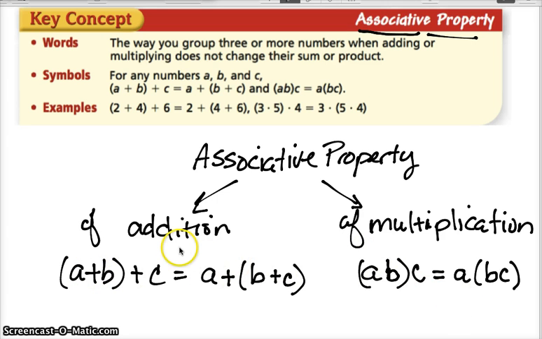My question to you again, similar to the last concept, is would the associative property be true with subtraction or division? Show it to me, prove it to me, talk to me, tell me. I think you'll have an example, as I said before, in your assignment around this concept.